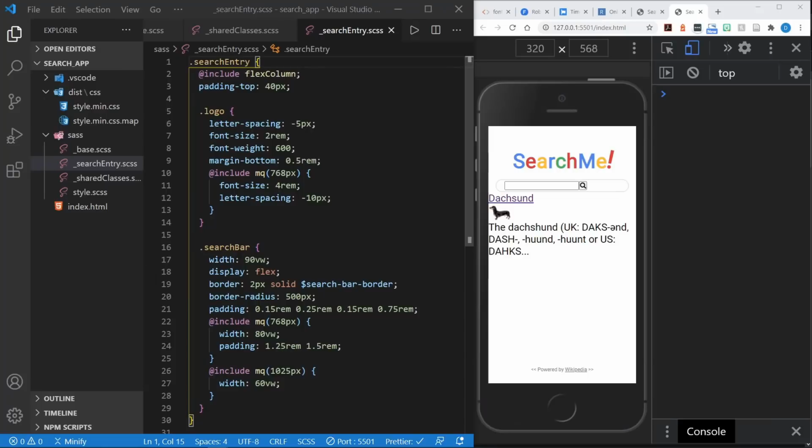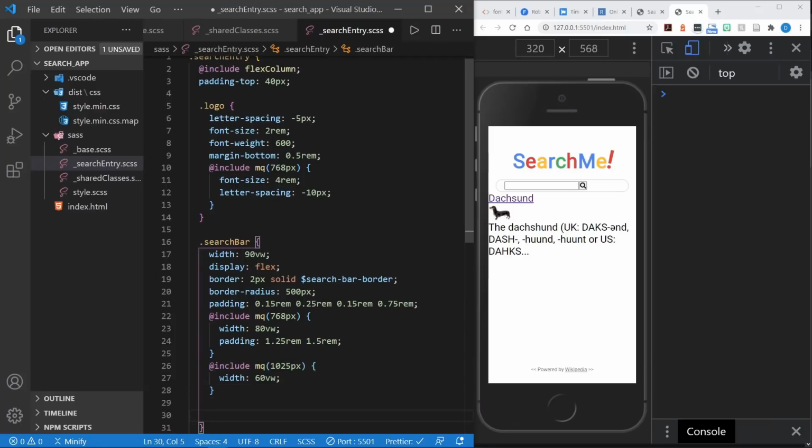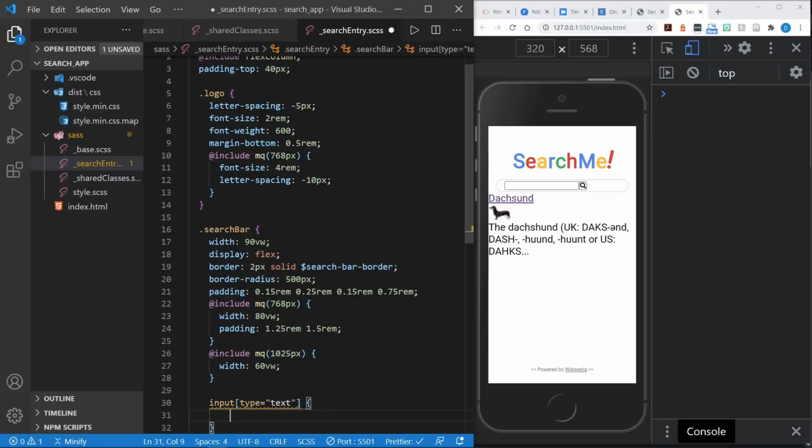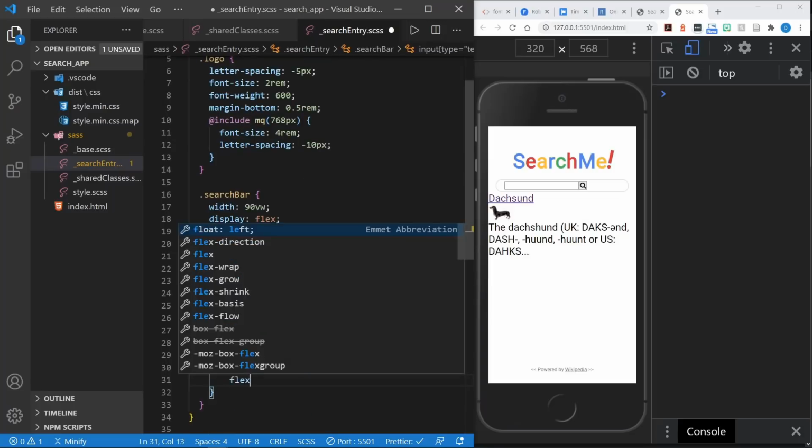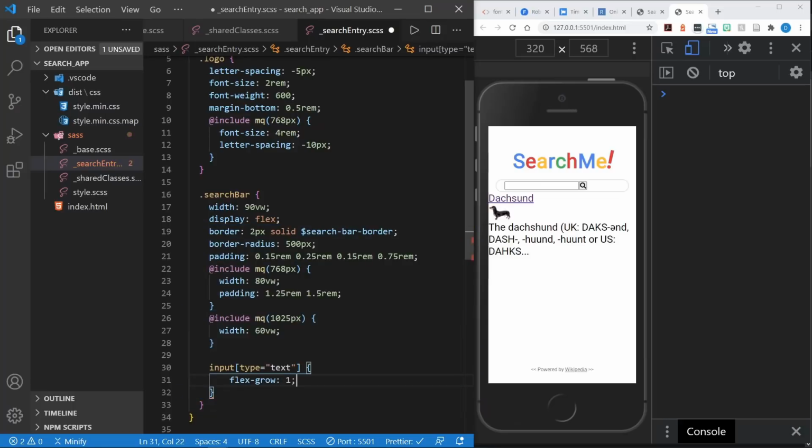Still within the search bar, let's go ahead and style the input, which is a text input, and we'll go ahead and identify that with input type equals text. We could identify this in several different ways, but this is a good example of how to target an input by the attribute that it has. And so we'll set this to flex grow of 1, and that will let the text box fill out that extra space.